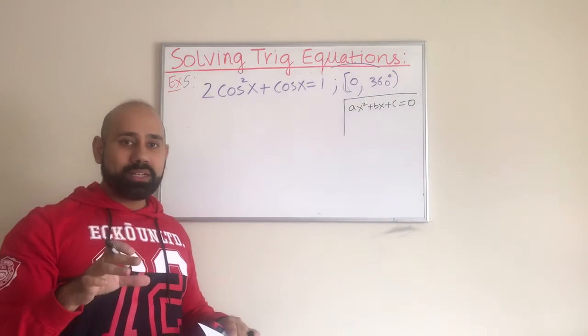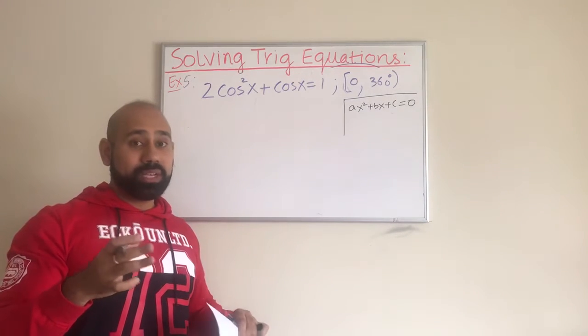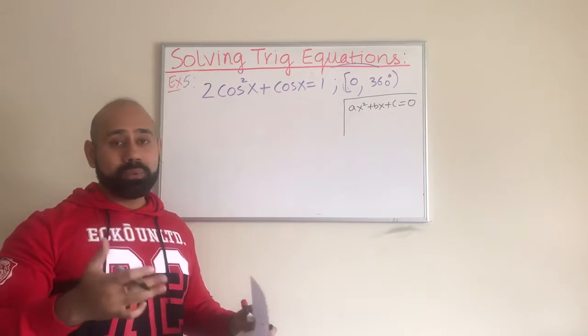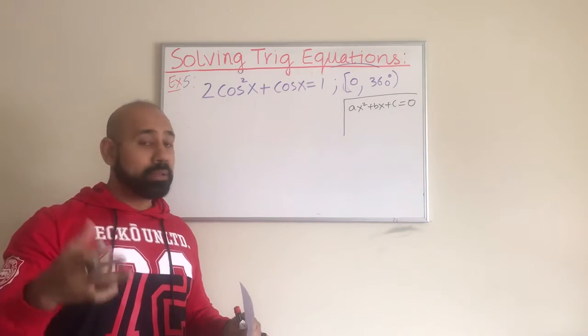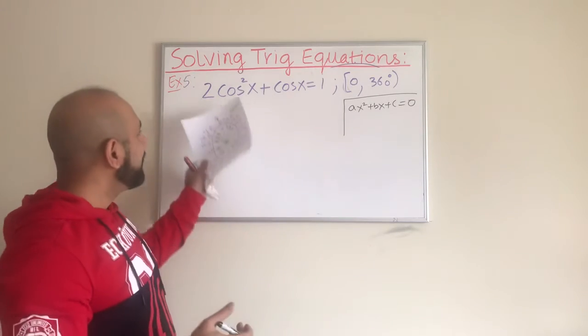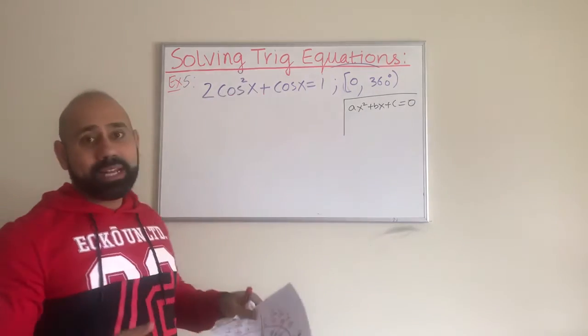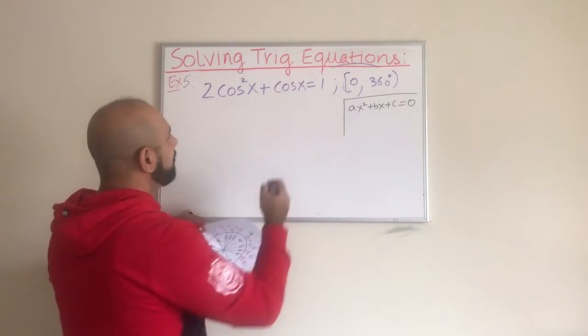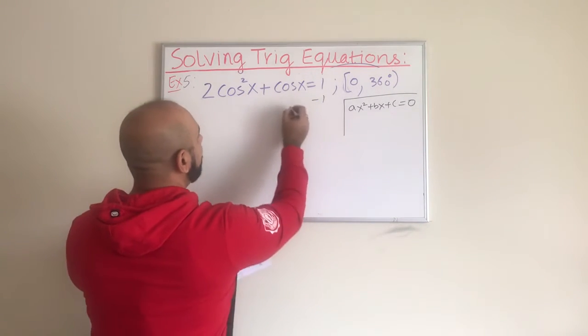Once we have it in standard form, then we can see if we can factor the left hand side. If we can factor it into a product of 2, then we can solve for each individual piece. Or if we cannot factor, then one has to use the quadratic formula. But there's a square here that already tells me that it is a quadratic form. So guys, let us first try to get it in standard form, which is very easy. You just subtract 1 from both sides.